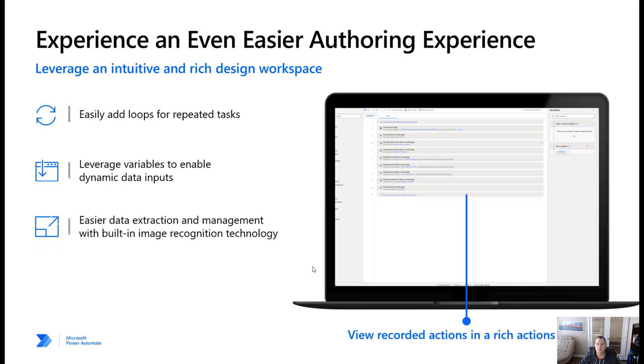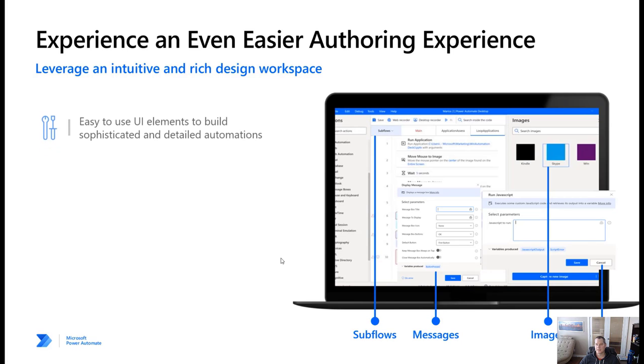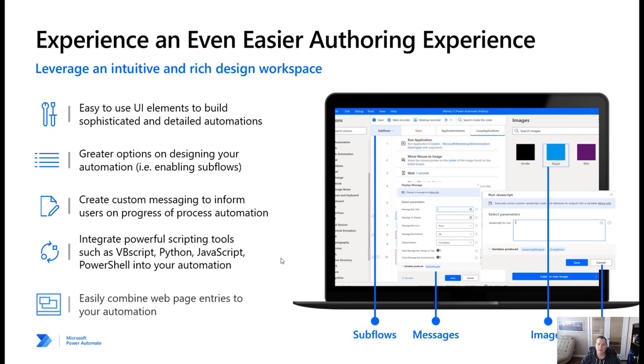The authoring experience is quite easy. We do have a desktop install, kind of like Power BI Desktop. We now have Power Automate Desktop for building these desktop automations. And we can drag and drop actions onto our canvas and then provide a local debugging experience on top of that as well. Here's just another example of how we can build out some of those experiences.